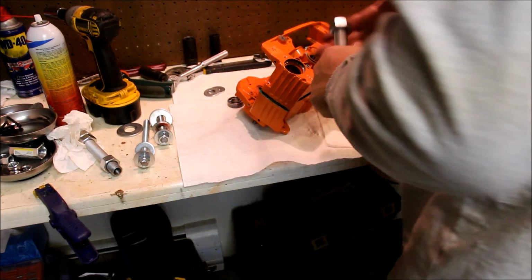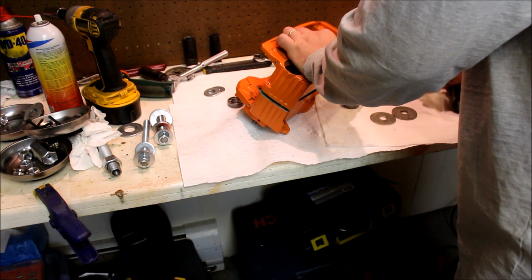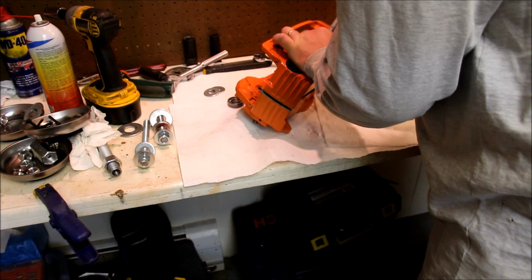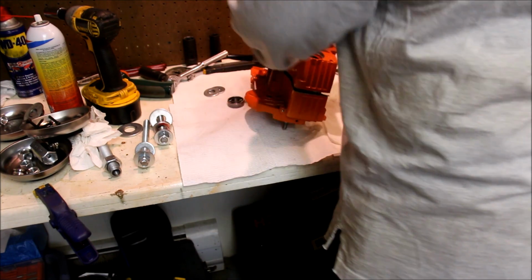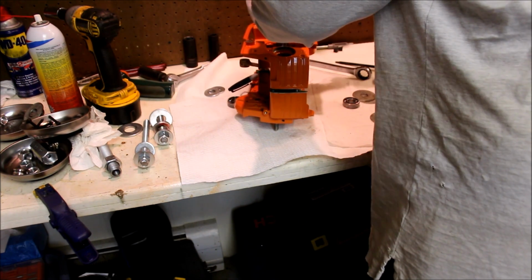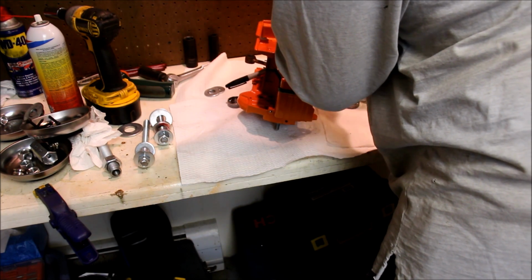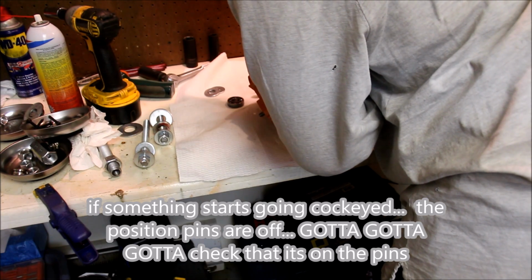Now we're going to use this guy with that. Yep. That one spacer. And we do need a Sharpie as a crank stop. Okay. And now all you gotta do is crank it down. And make sure that it's going. Yep, it's in the positioning pins.